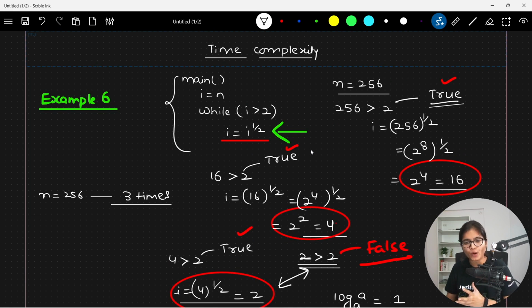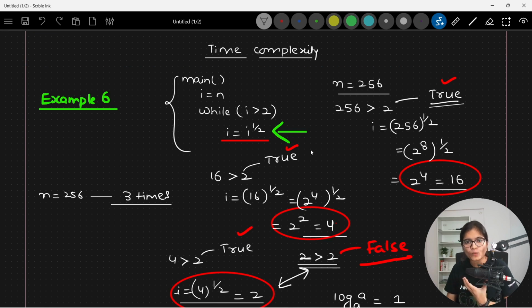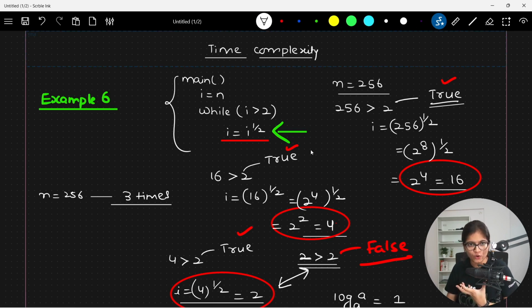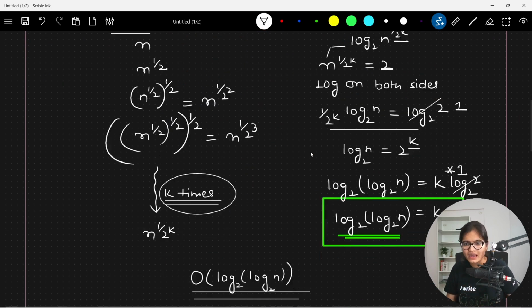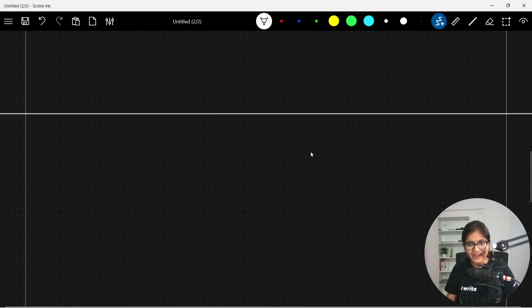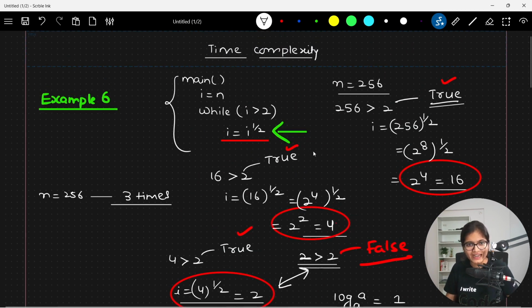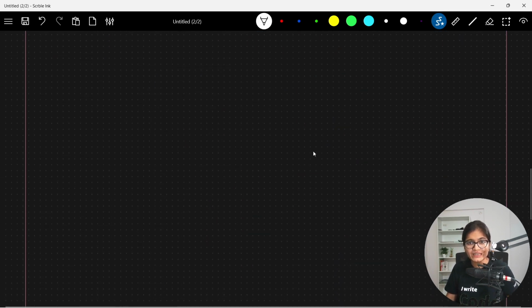It is very important that you have a basic understanding of how logarithms work and what the important properties of logs are. Apart from that, it's pretty easy. I hope everyone is able to get a sense out of this. Again, let's take one more example, and after that, I think we can wrap up this video.